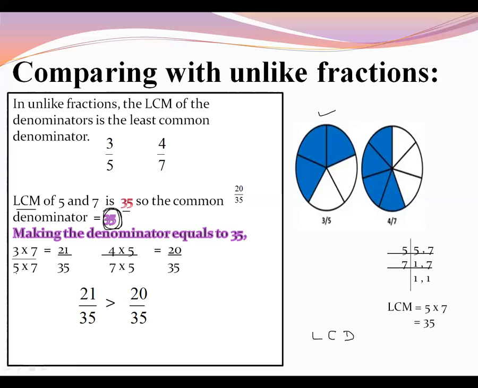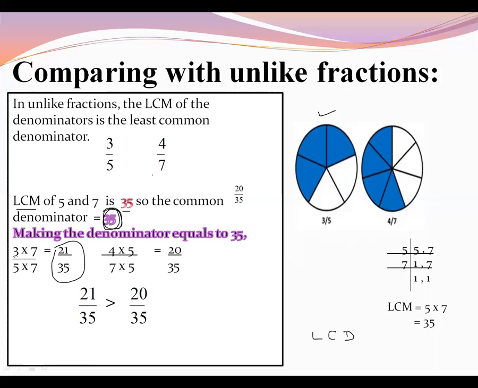I'm going to check in the table of 5, because my previous denominator is 5, when 35 is going to come. Why 35? Because this is my common denominator. I know very well that 5 sevens are 35. When 7 is going to multiply with the denominator, the same number is going to multiply with the numerator, that means 3. So 3 sevens are 21. I got my first new equivalent fraction, 21 upon 35.